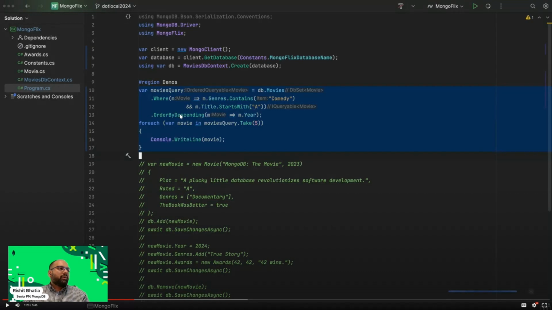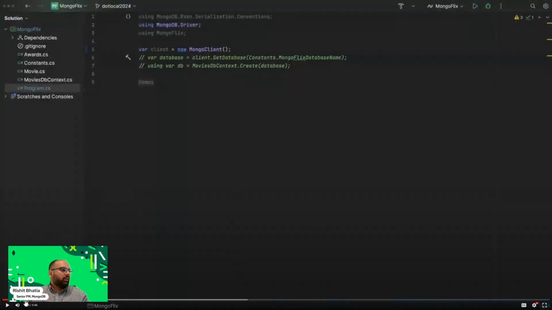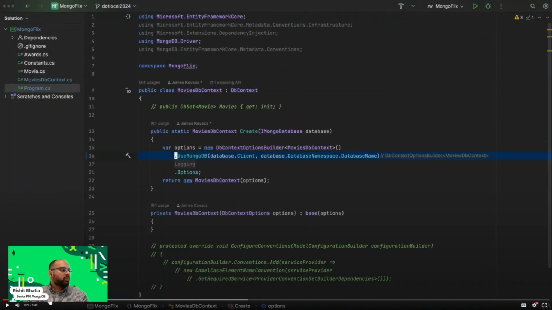Once we have our results, we're going to take the first 5 results and then try to print them. And in the movies class itself, we had a ToString function, I think, which allows you to just print the movies.